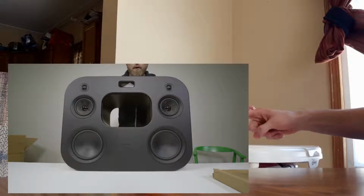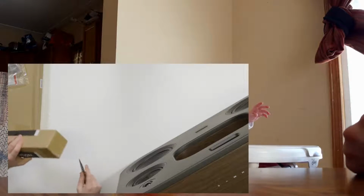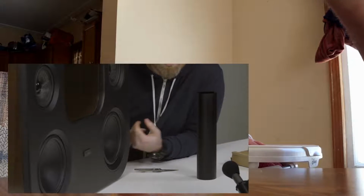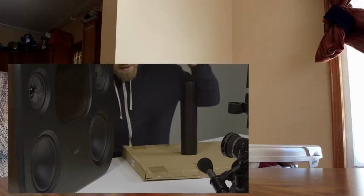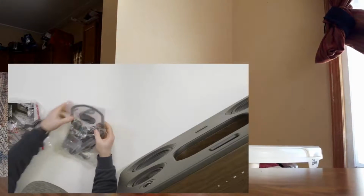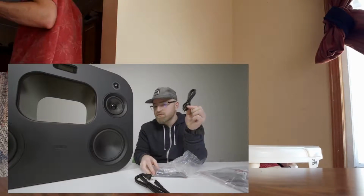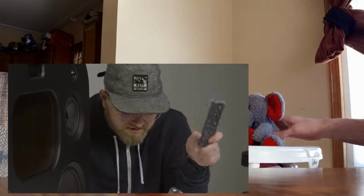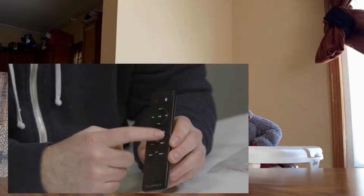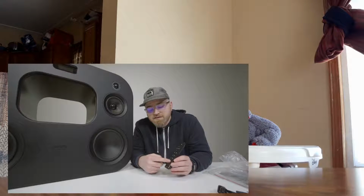Look at this. Whoa. I could be right through it. Do the video from in here. This thing has a mount on the bottom and then a large pedestal. Elevates it up off the ground to a better listening height. They included the antenna for radio, power cable to get it juiced up, an auxiliary cable for wired connections, a remote control to control it. That's a nice touch. Independent settings for treble and bass, so you do at least have the ability to make some adjustments. That's a nice little touch.